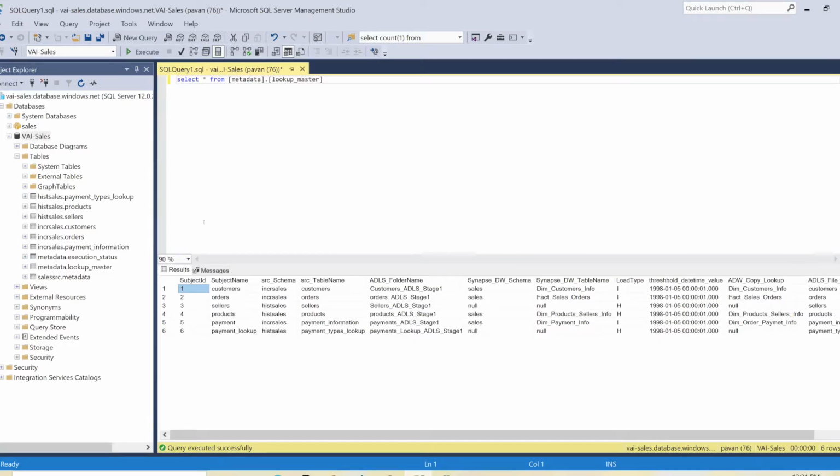As you can see here, this is the list of tables that we are going to use to do some ETL transformations on the data. And this is the lookup table, or the metadata table, which contains all the information about the source table name and the folder in which we are going to place the intermediate files to process the data, and all the other details like incremental load or historical load, some other details that are required in the near future. So we'll use this lookup table whenever it is necessary to do some operations.